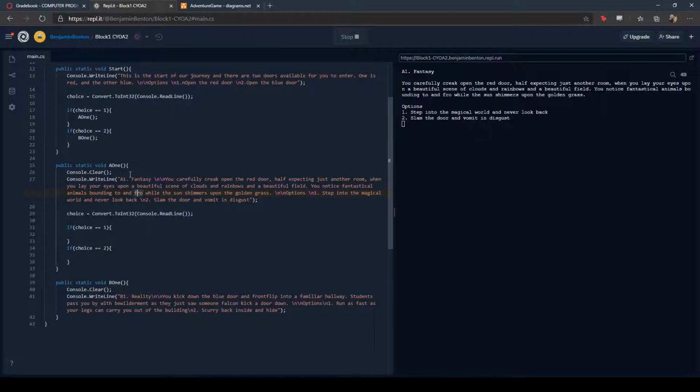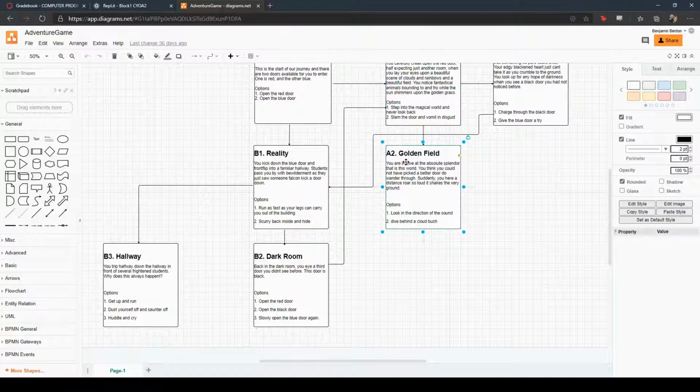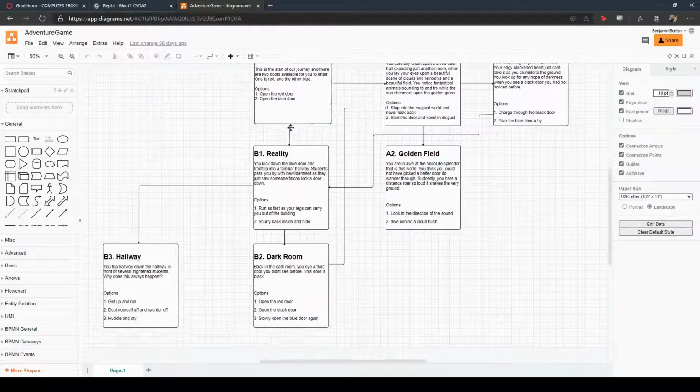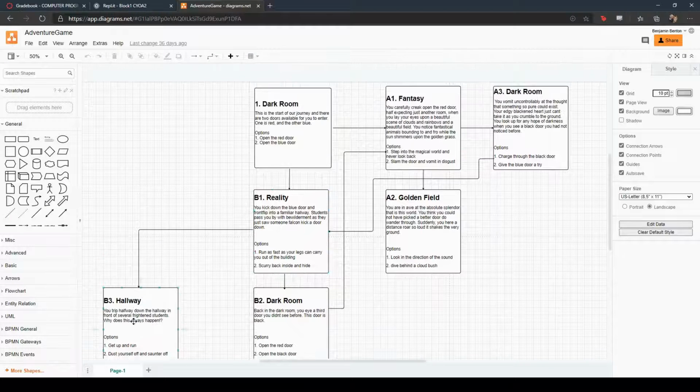Cool. So another cool thing that this will let us do using methods like this, if you had if statements, you're kind of stuck going down that one path. It's going to be really hard, if I was over here, to jump all the way over here. So like this particular room, I can go back and then go through a different door.